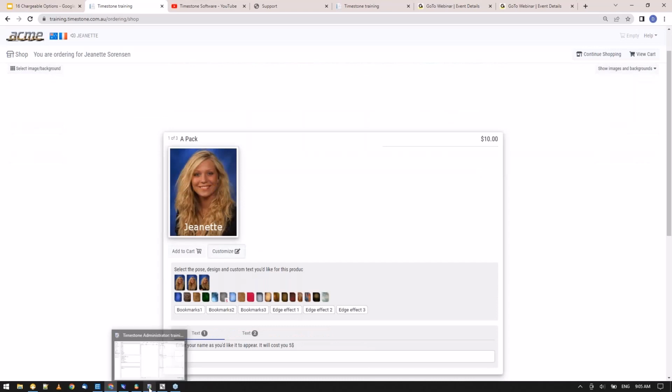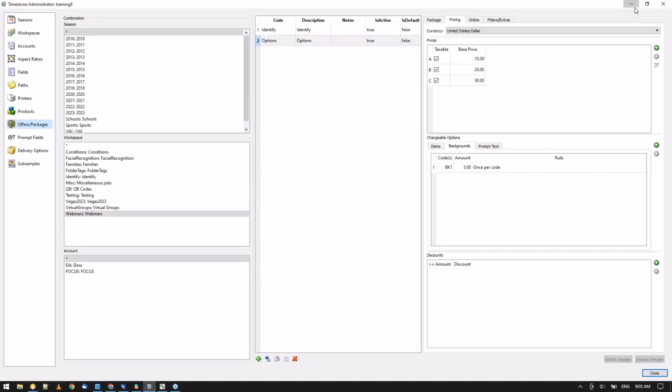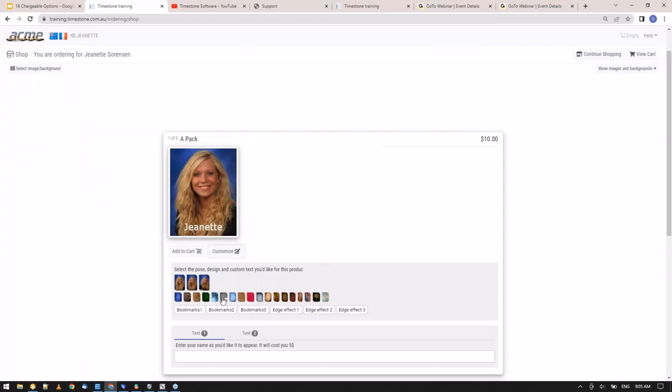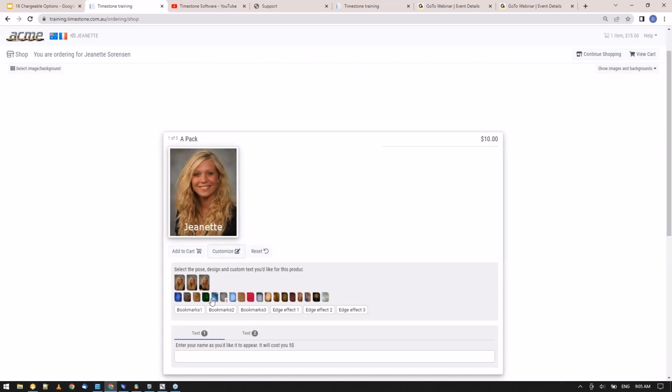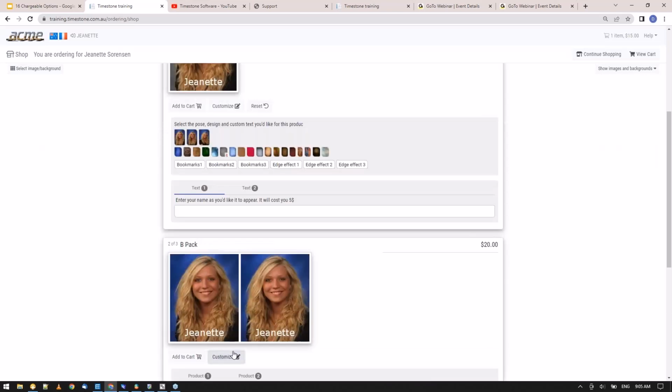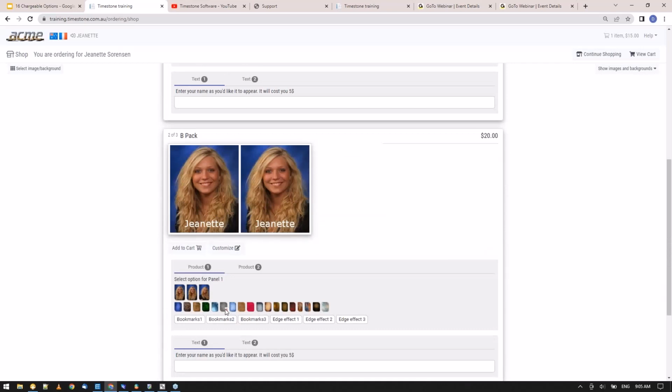And what rule did we have? We used the rule once per code. But since I've only got one background, well, no. See, it's added $5 there, okay? If I hit add to cart, the rule was once per code. If she orders it again, I can go off that background and back to this background, and it's not going to add the price again because the rule was once per code. It doesn't matter if I go to a different package, it's once per code. That code's already been ordered, so she's not going to be charged for it again. If I change to her brother, yes, it will be charged again because it's per entity.